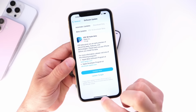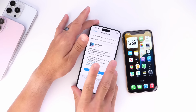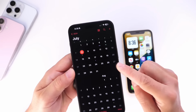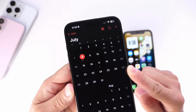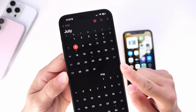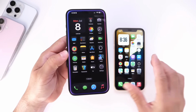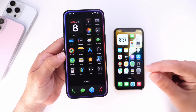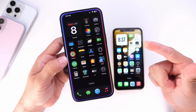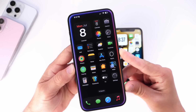Now, when would Apple release iOS 18 developer beta 3 and public beta 1? Well, if history is any indication, we are right around the corner. Today is Monday, July the 8th, and it could happen as early as today. By the time you watch this video, the software updates may be available. So I wanted to make this video for you guys before Apple releases this update so that you know some of the current issues happening with iOS 18 and the beta software, so that you know what you're getting yourself into and you know some of the things that are still happening in terms of bugs, issues, and performance.